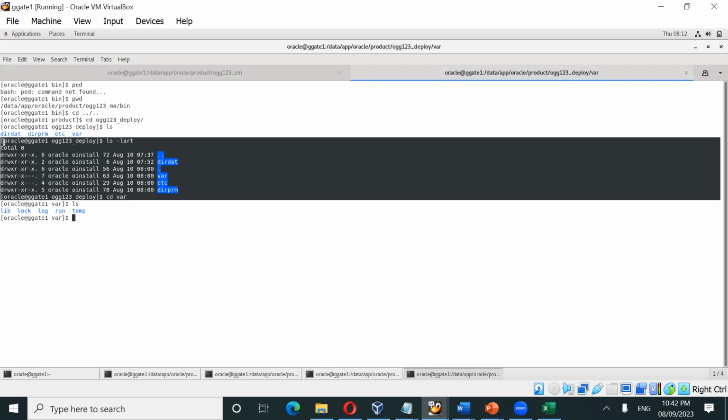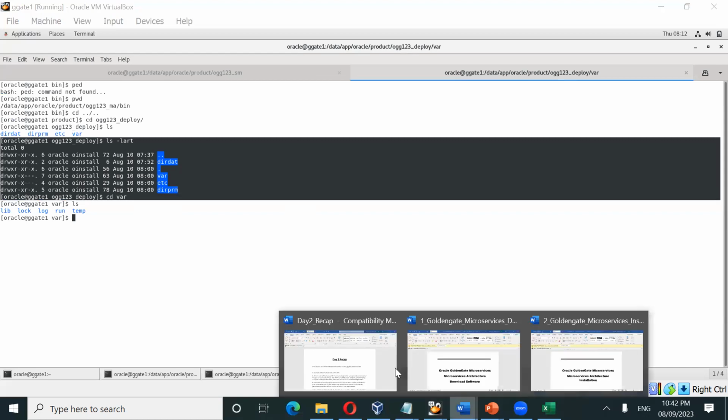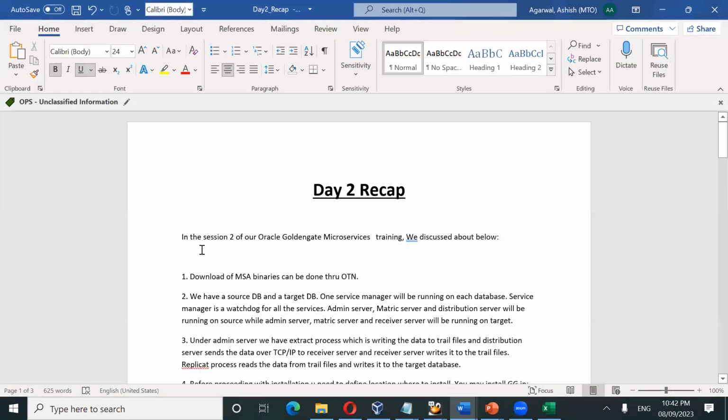Okay, so if I have to quickly recap what we discussed today, in session 2 of Goldengate microservices, we discussed downloading of microservices architecture. So we started with basically the hardware requirement, then space requirement we discussed, and then we discussed certification metrics.